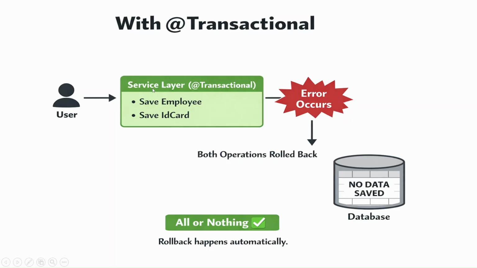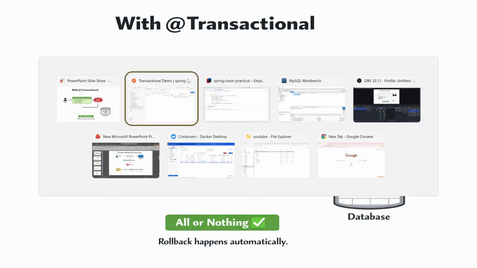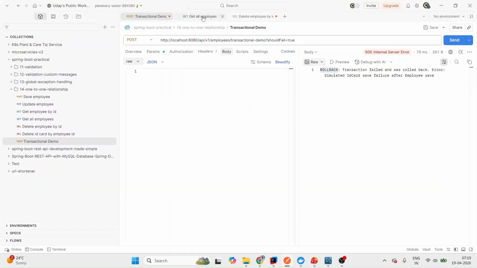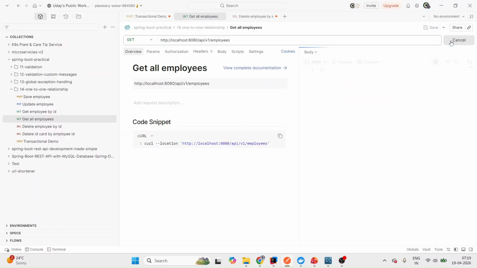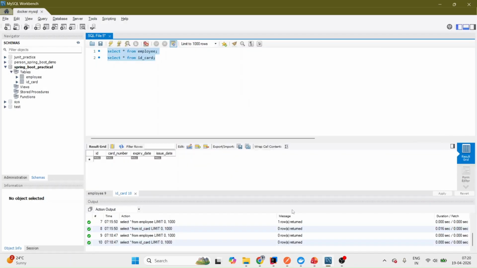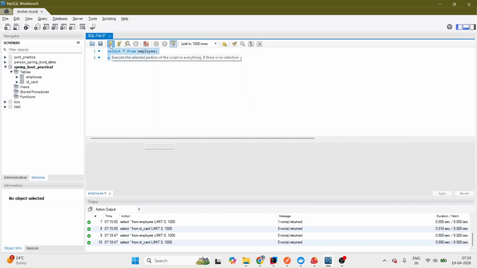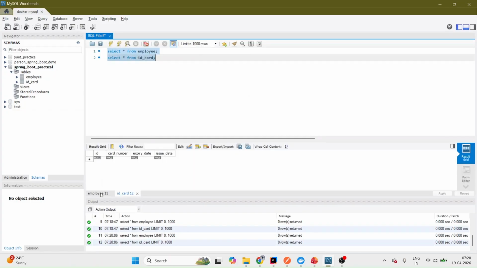So employee should get removed from our system. Let's see. Let's hit this GET API and see what we will get. You can see there is no data available in our system. Zero. We can verify the same by going into the database as well. If I refresh my tables, there is no employee, there is no ID card.